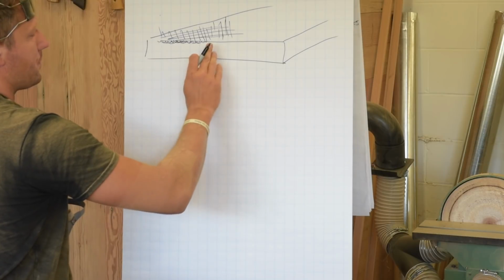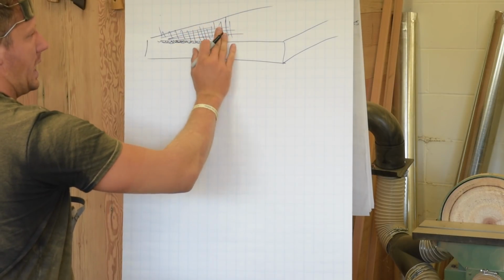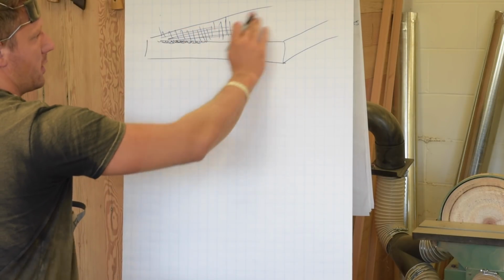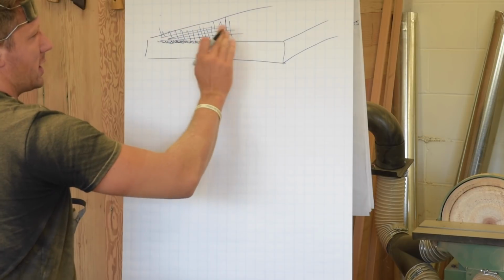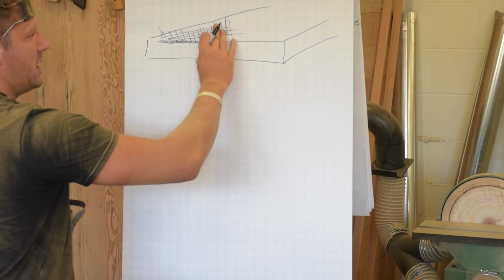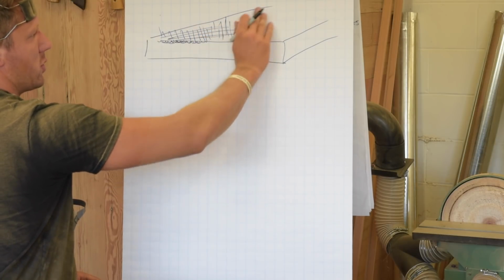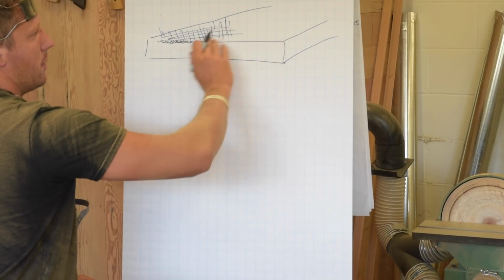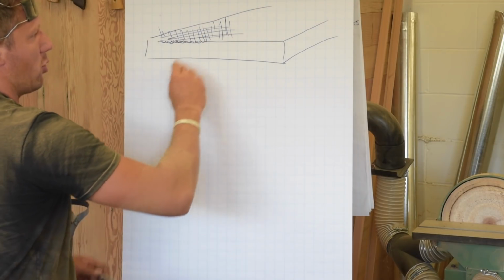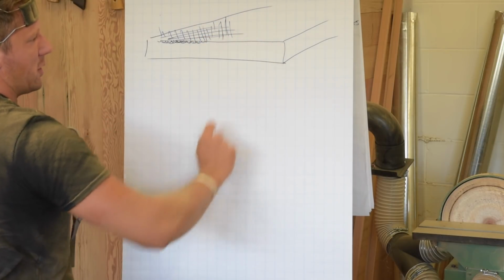Now on these slabs, I start with a 60 grit, then I go to an 80 grit, then a 100, 120, and 180, all on the belt sander. That's going to give me a really fine finish, and then I'll go over it with probably a 150 and then a 180 on the orbital sander, just to make sure I remove any long scratch marks that the belt sander would leave. The random orbital will smooth out any straight scratch marks that the belt sander will leave.